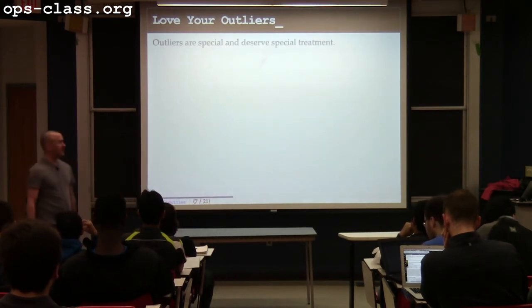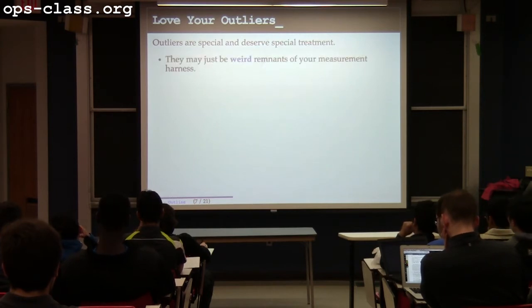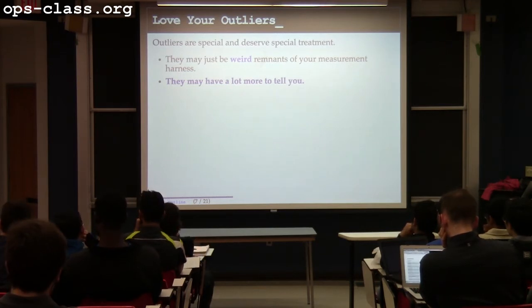Yeah, so outliers are tricky. I'm not saying that you have to, at all costs, preserve outliers in your data set, but it is possible that outliers are real. They could just be some sort of noise in the system. You ran an experiment at a time where somebody else was hogging the machine and was consuming all of the system resources, right? Now, I would argue that's not a particularly well-designed experimental environment, but that can happen. But outliers sometimes can represent behavior that you really, really need to understand. So some sort of corner case in your code, some sort of very poor interaction between different system components.